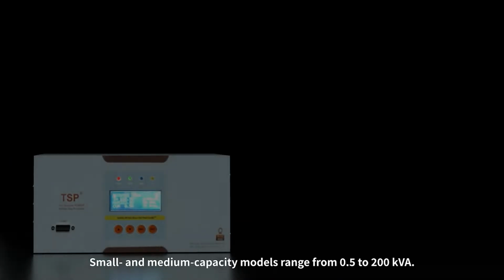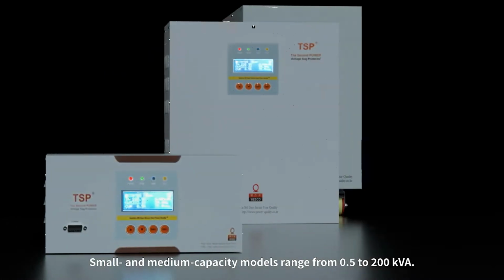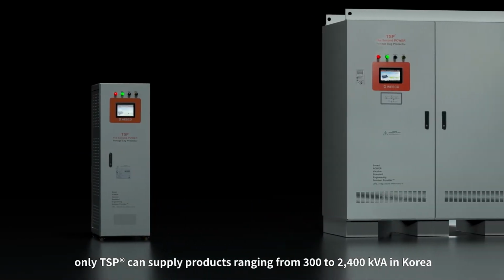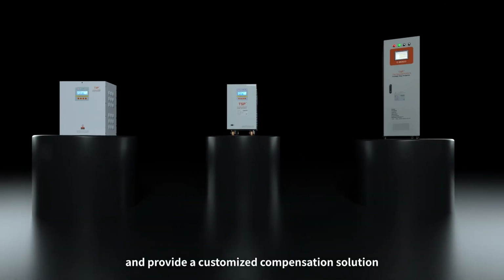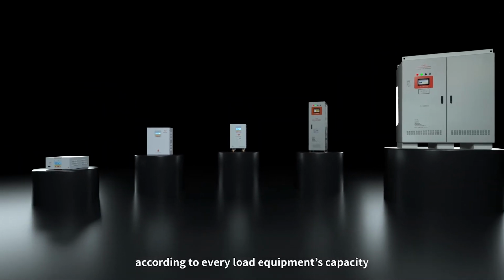TSP has a broad range of models. Small and medium capacity models range from 0.5 to 200 kVA. For large capacity models, only TSP can supply products ranging from 300 to 2,400 kVA in Korea, and provides a customized compensation solution according to every load equipment's capacity.